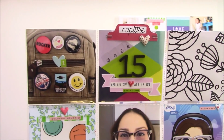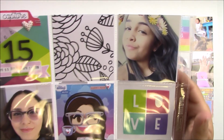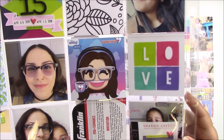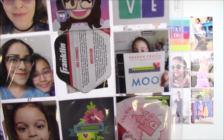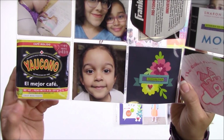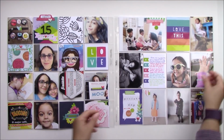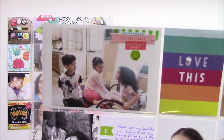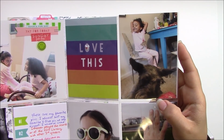And I have a bunch of random little pictures, like the pins on my backpack. And I swiped a photo from my niece's Facebook. And don't you wish that, I don't know about you, but I take a lot of pictures from my family to put in my album, and sometimes I'm like, I don't want that picture like that. Don't put that filter. Don't do that. I want to direct them, but I'm not going to send them a message and say, can you cut it out with the filters, because I want a picture like this, stand in front of the window, do this. It also kind of captures their personality, when they use filters, what kind of filters they use. But yeah, I love that photo.